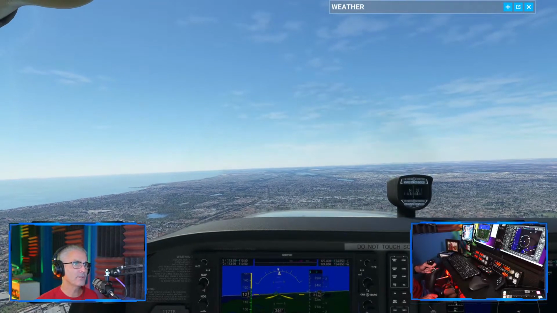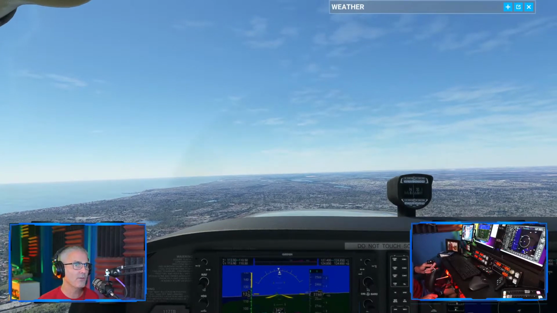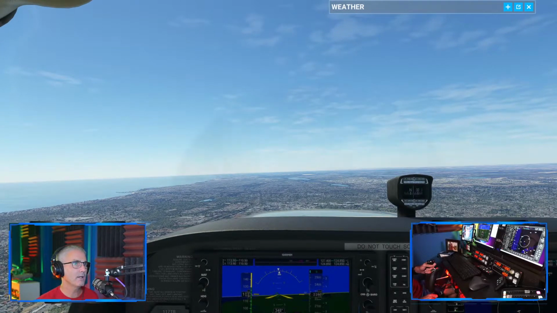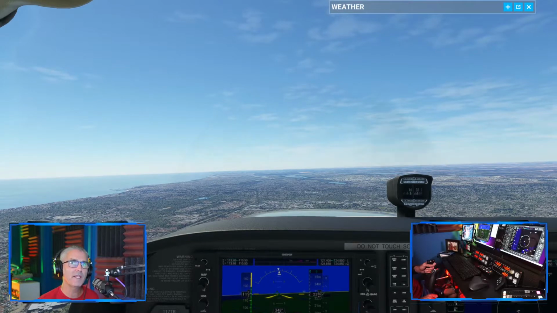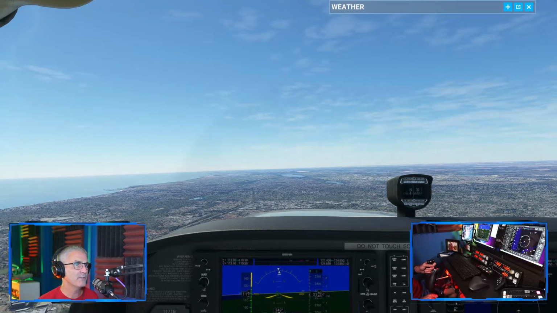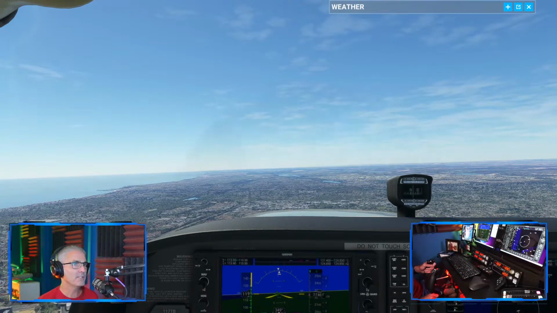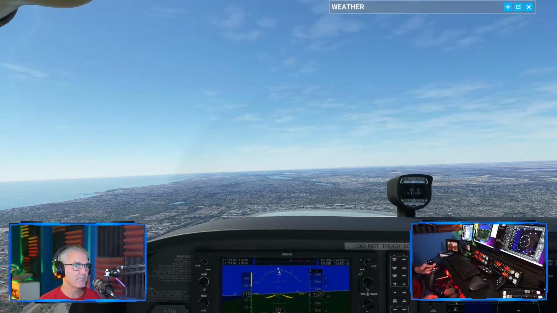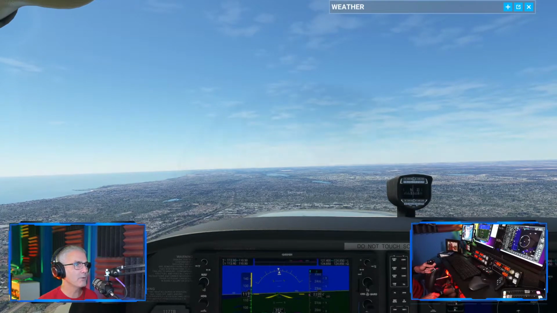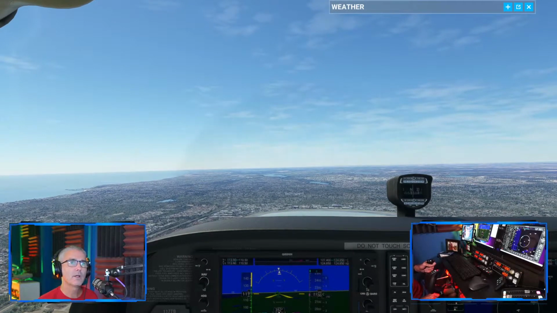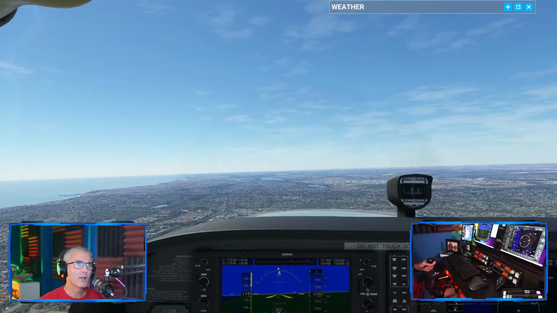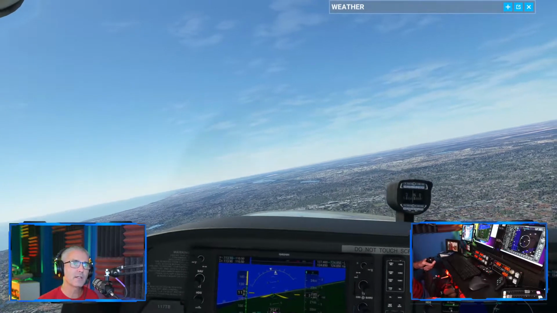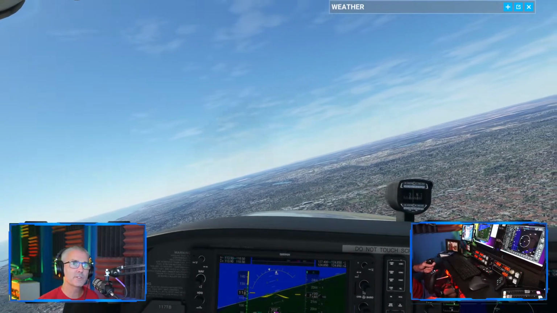So the system's not having to work as hard, but then the AI is replacing those missing frames or that missing resolution with what it thinks it should be. And so it may get it right, it may not get it right. So I'm not sure. It's really hard to say.